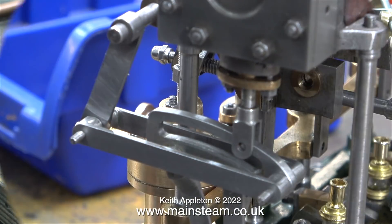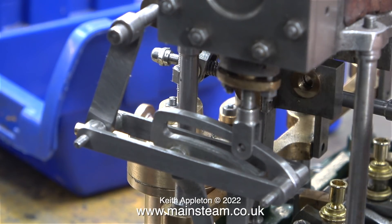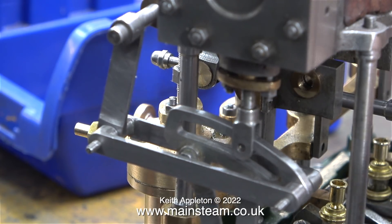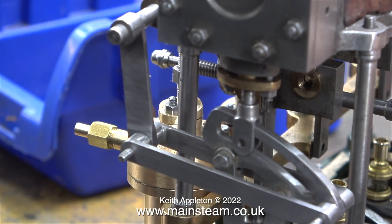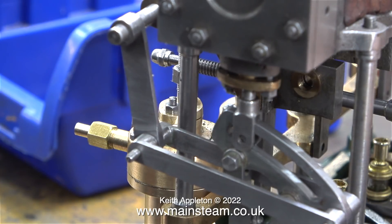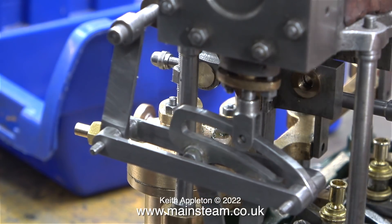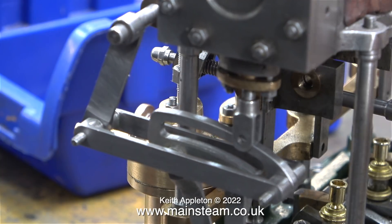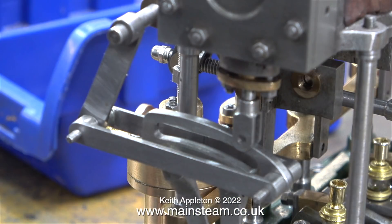I'm really hoping that the travel is exactly the same at the low pressure end as it is at the high pressure end, so I'm hoping that the valve rod is exactly in the center of the low pressure cylinder steam chest — and as you can see, it is. I will need to limit the travel of the expansion link at both ends, which is a simple thing to do. I need to fit a washer at one end of the reversing screw and a piece of tube at the other end. I won't do this just yet — I'll wait until the final assembly.